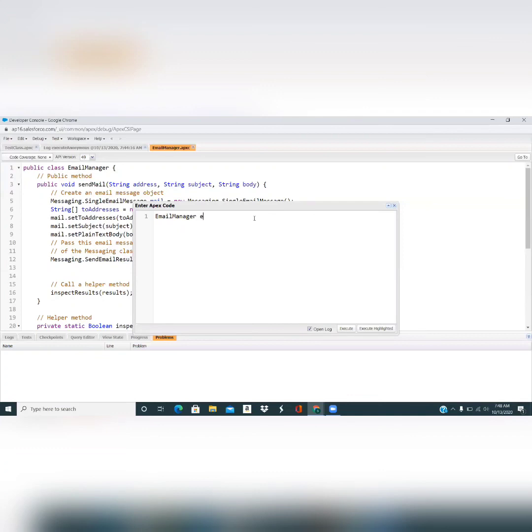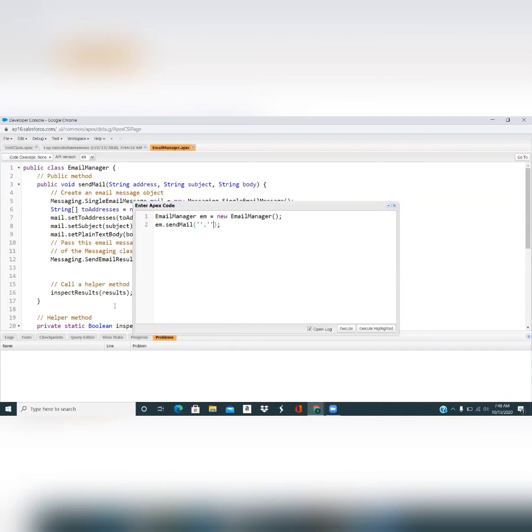So EmailManager em = new EmailManager, and in the next line you call that method, em.sendMail. When you call this method, it will ask for different inputs, and then it will call this method and send the result. So em.sendMail with the parenthesis and the semicolon, and under this you have to provide your three things.